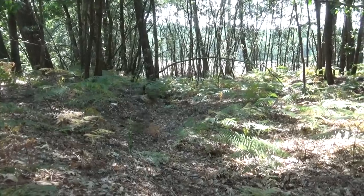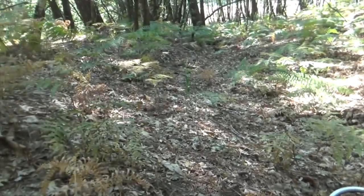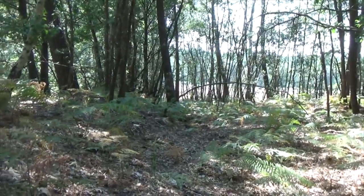So down there is my spot, my Roman spot. And that bank there, I thought was a Roman road, and it's thin, but actually there's another bank here. So it could be a big old Roman road, or just nothing at all. I have found nothing on this road at all, but it could be too deep, or there could just not be anything here. Until you get down there, and they were coming from a different direction, or they lived there and never came up here, that kind of thing. Or it's too deep.